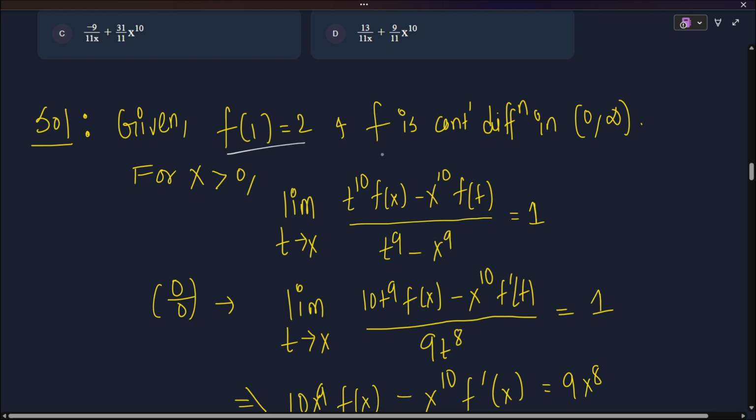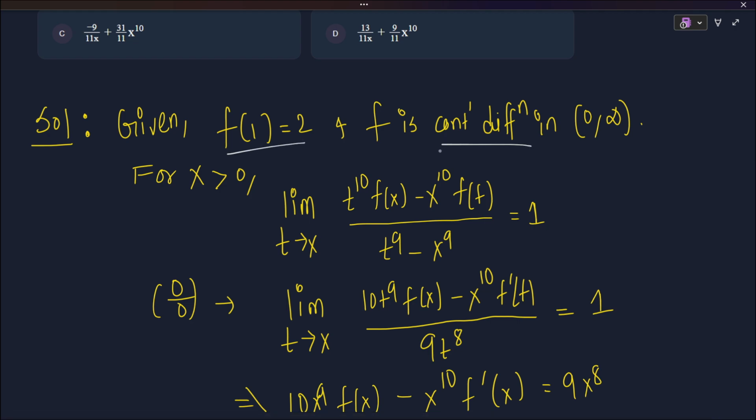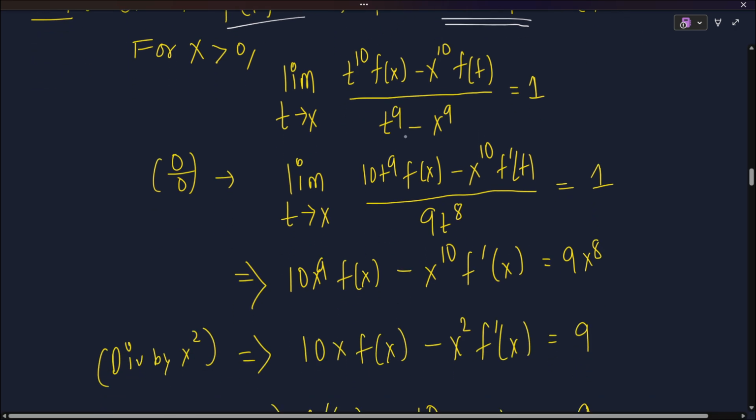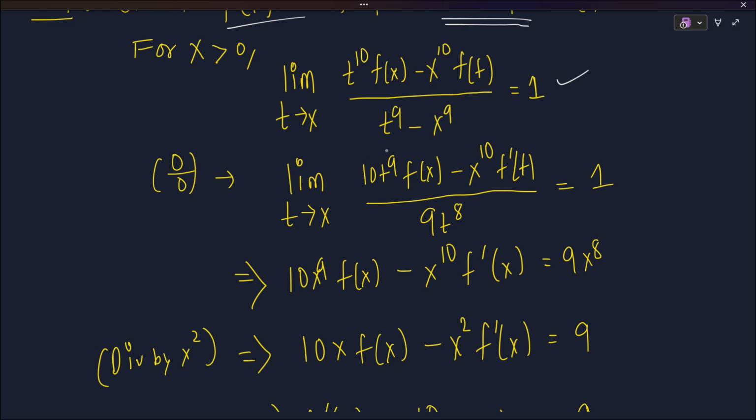You're given f of 1 is 2 and f is continuously differentiable, which is very important because its derivatives are also continuous. We are going to require that. Not really in this, like we would require that if we were to solve a subjective problem because you could use that fact. But since this is an MCQ, we are not even required to give any logical explanations for that. So you can just move forward. Anyway, this is a 0 by 0 form. As expected, we can just simply do the differentiation.